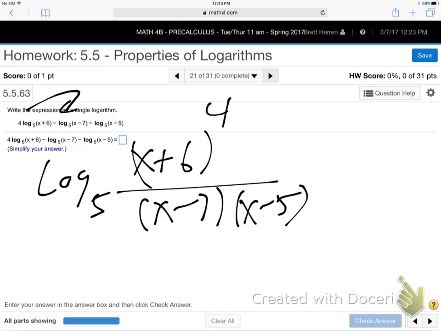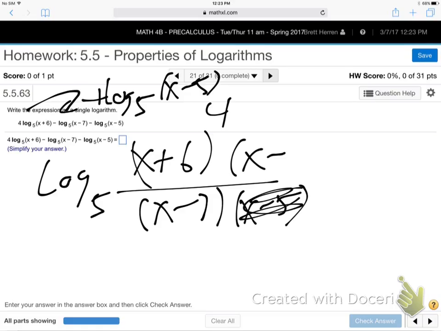We good? Does that make sense? A good question I often get about this is people say, wait a minute, Sarah, now subtraction should be divided. Shouldn't it be like double divide or something like that? Don't worry about all that stuff. Anything in the denominator is really divided. Let me ask you this. What if this last log, the third one, was plus log base 5 of x minus 5? What if it was plus instead of minus? Well, then that x minus 5 would end up here, wouldn't it?